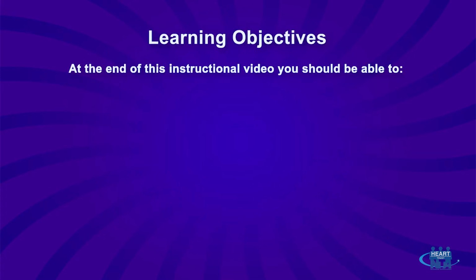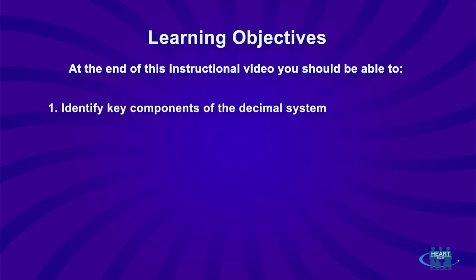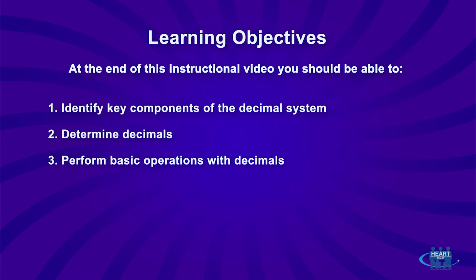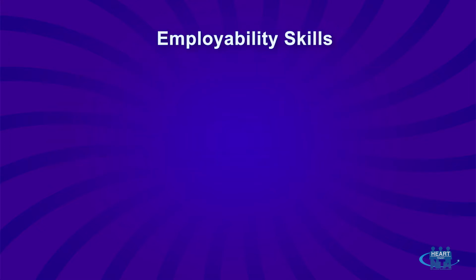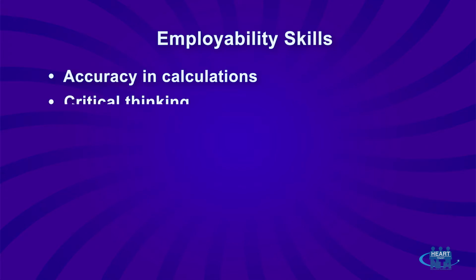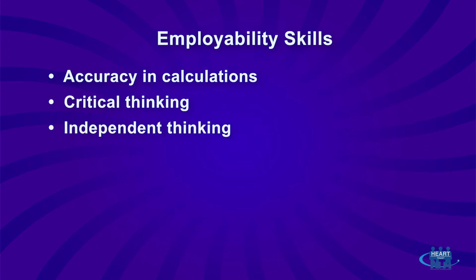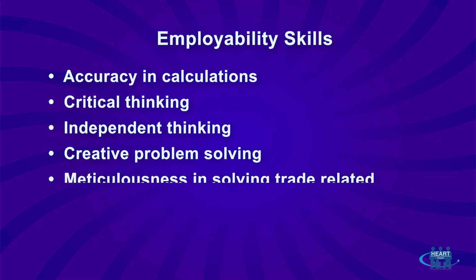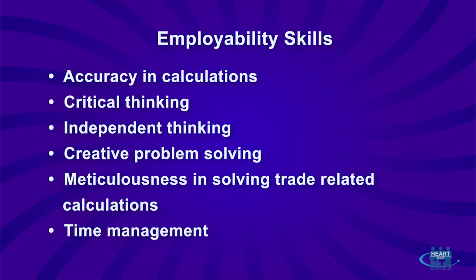Let's get started. Learning objectives. At the end of this instructional video on the decimal number system, you should be able to identify key components of the decimal number system, determine decimals, perform basic operations with decimals. Employability skills being infused or highlighted in this video: accuracy in calculations, critical thinking, independent thinking, creative problem solving, meticulousness in solving trade-related calculations, time management.